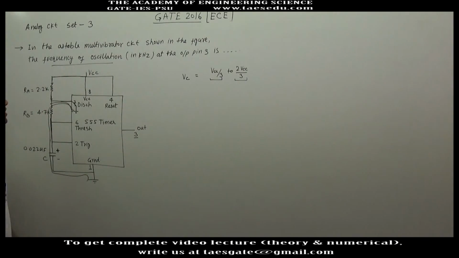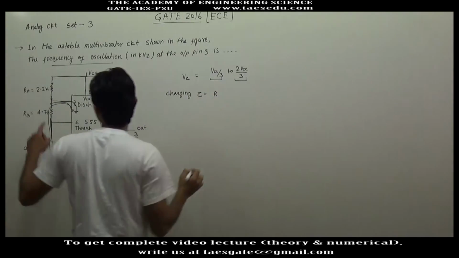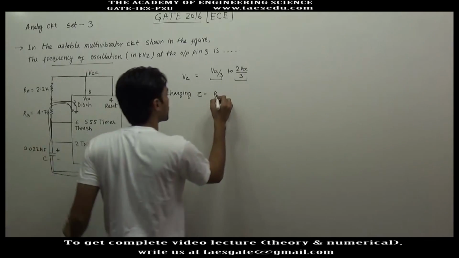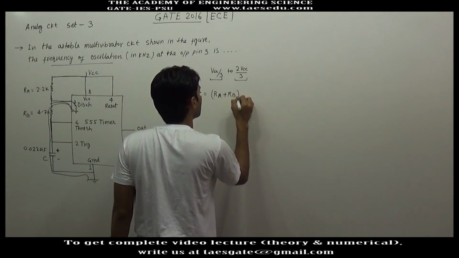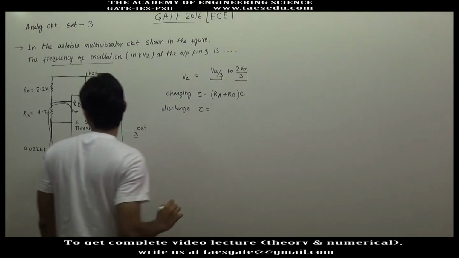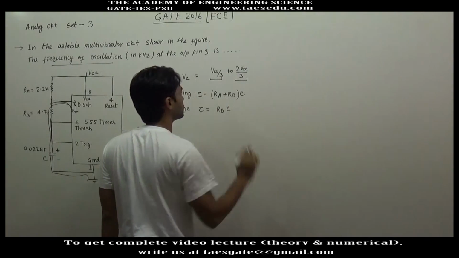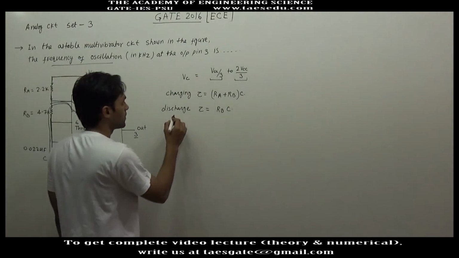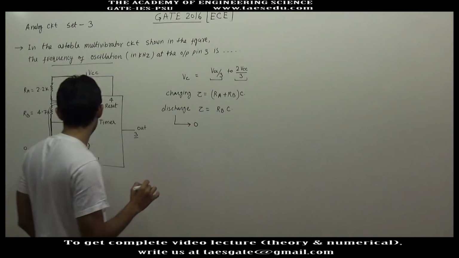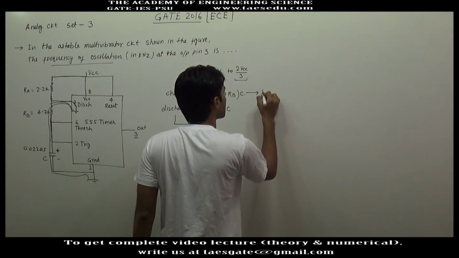Okay, so capacitor charges towards VCC through RA and RB. During charging, the time constant will be, it takes through RA and RB, so RA and RB are connected in series into C, and during discharging the time constant will be, it discharges through RB only. Okay, time constant will be RB into C. Capacitor voltage discharges towards 0; if it is left for mathematically infinite time, the steady state voltage of the capacitor will be 0, and charging is towards VCC.